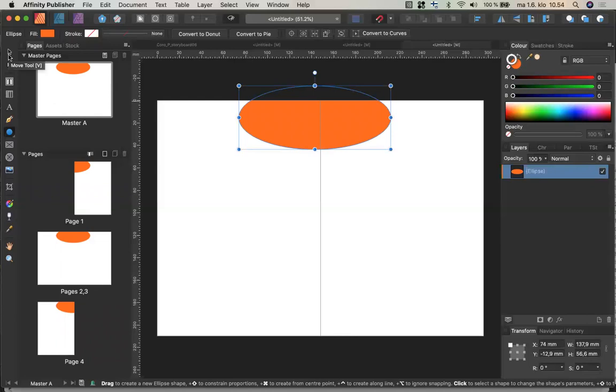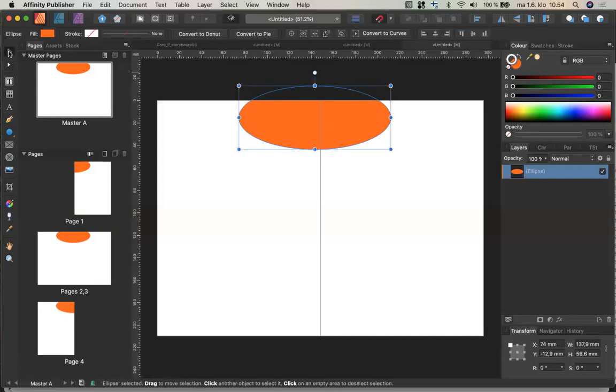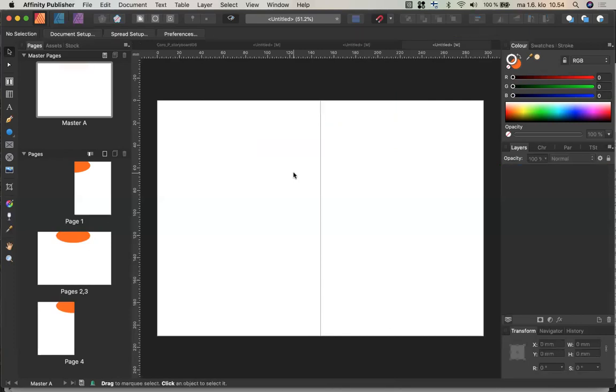And by the way, then we have two selection tools, just like we had in other Affinity programs, and just like we have, for instance, in Adobe Illustrator and InDesign. We have the node tool where we can get to details, and then there's the move tool. For the move tool you press V on the keyboard, and for the node tool you press A, just like elsewhere. It's very handy to have those around. Okay, but now I clicked backspace and deleted that one.